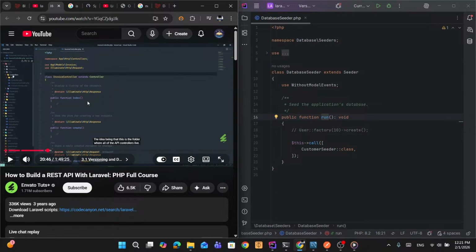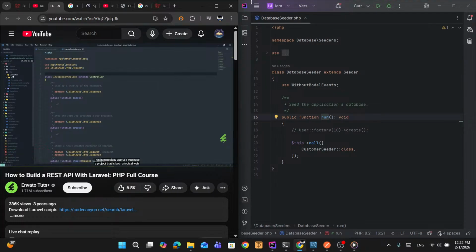The idea being that this is the folder where all of the API controllers live.